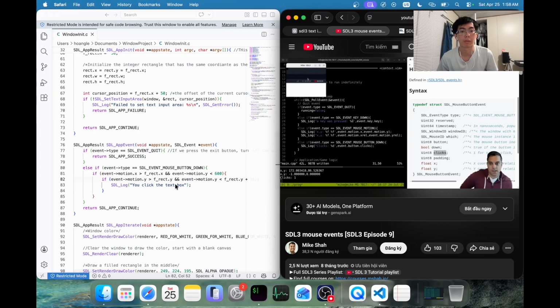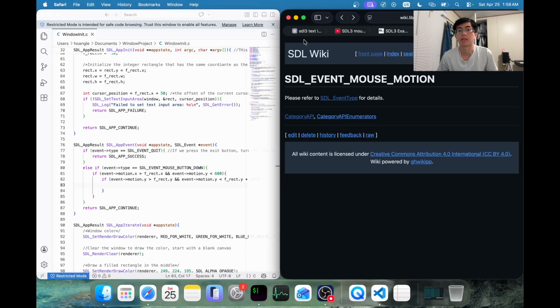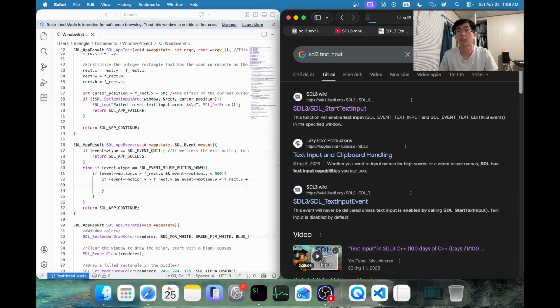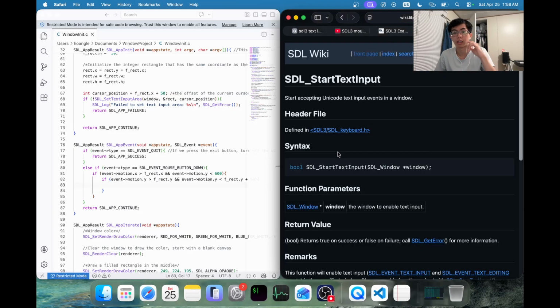If we click the test bar, then we're going to choose to start the test input. SDL start test input. Okay, so we're going to initialize that.